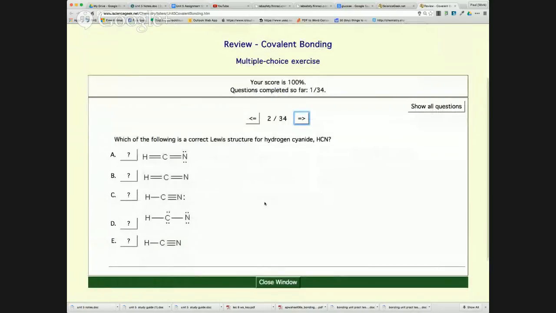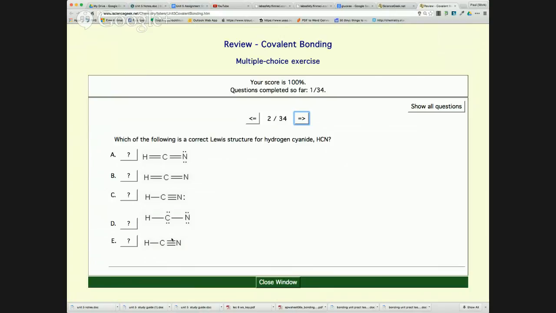We've done this a few times. Carbon is the central atom. HONC, H-O-N-C, 1, 2, 3, 4. H has to have 1, which means that these first 2 choices are out. N, like H-O-N-C, 1, 2, 3. Nitrogen has to have 3. So A and B are out. Now D is out because nitrogen only has 1. And then carbon has to have 4.